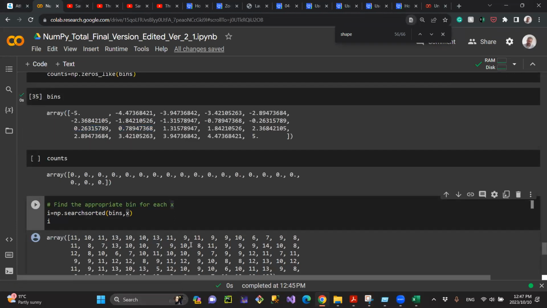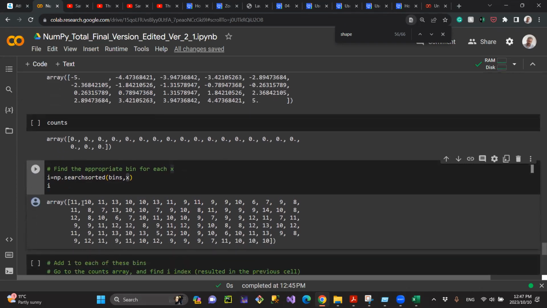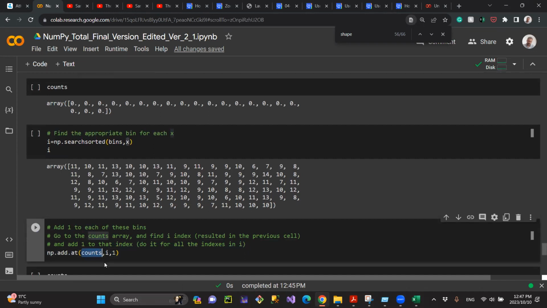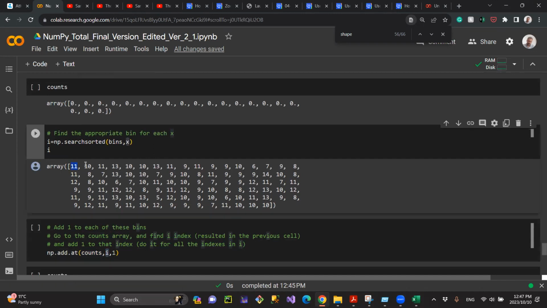Does that make sense? So we have 100 values, each of which shows which is the closest bin for the value that we have among those 100 random numbers. Gaurav, does that make sense? Okay, so here what we do is go to the count. What is count? Those 20 zeros. And go to the index, like index 11, add 1 into it, index 10, add 1 into it, index 11 again, it's going to be 2, index 13, now it's going to be 1.